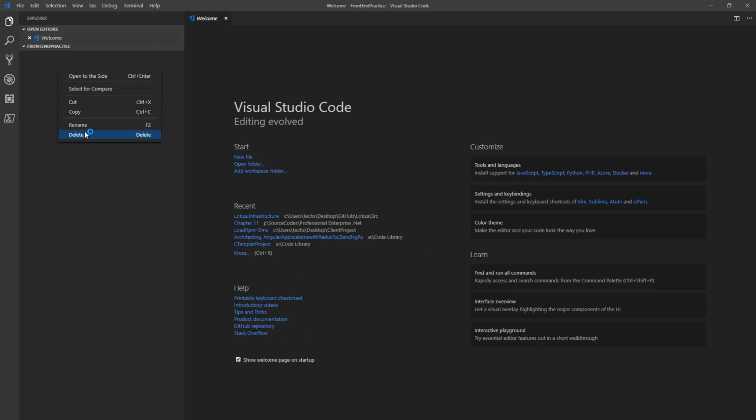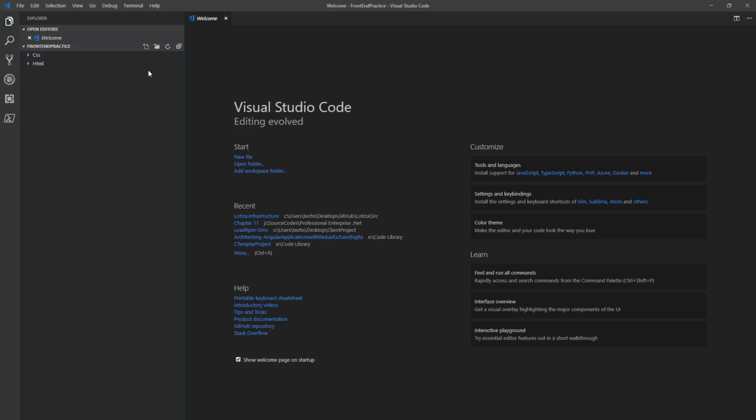From here I can add another folder and call this my HTML folder, which will hold all my HTML files. Then I add another one, CSS. This folder will hold all my CSS files.